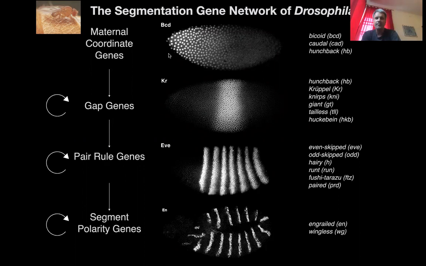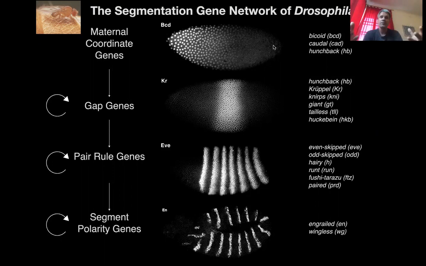Bicoid is shown here. So the RNA is localized at the anterior of the embryo. It starts to be translated into protein, and the protein, a transcription factor, is then diffusing through the embryo, forming this beautiful nuclear gradient across the entire embryo. And you can see the dots here, the nuclei with different concentrations of bicoid. There's a complementary gradient of caudal from the posterior and a second system called the posterior system. So bicoid and caudal are the anterior system, while hunchback from the posterior system has another gradient from the anterior.